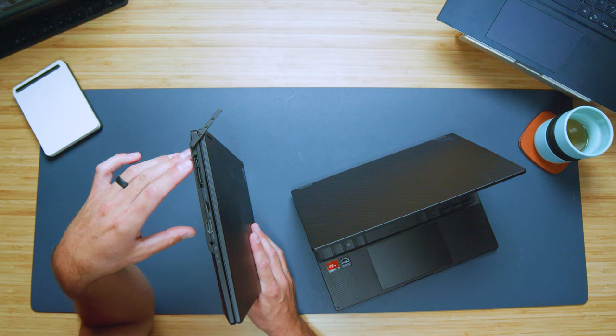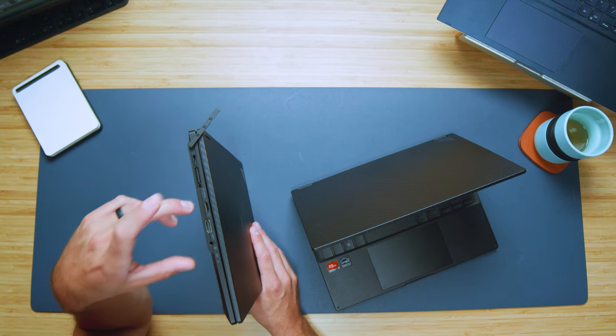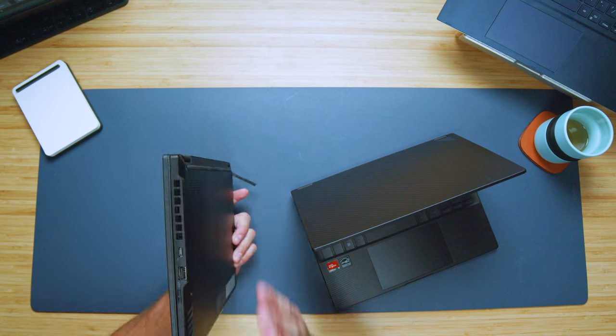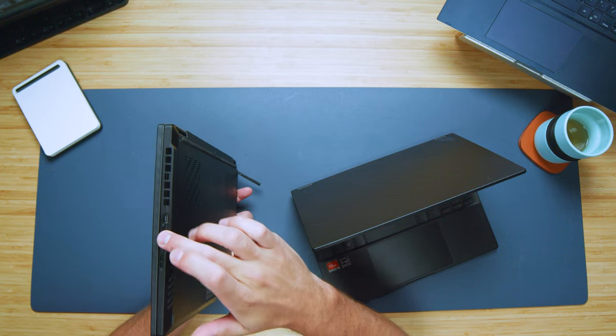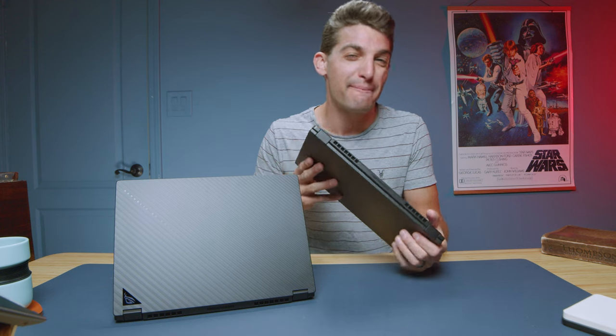On top of the XG Mobile connector port, you have a USB Type-C port embedded into the XG Mobile connector. So if you don't have the XG Mobile plugged in, you have one USB Type-C, a micro SD card reader, HDMI, and a headphone jack. On the right side panel, there's another USB Type-C and a USB Type-A. Keep in mind your charger uses a USB Type-C. The micro SD card reader is a bit annoying for importing footage, but from a storage expansion standpoint it makes a lot of sense — you can slide in a 512GB or 1TB micro SD card and expand storage quickly without removing the bottom cover. It's great for creators or business people on the go who need more storage without carrying around big SSDs.